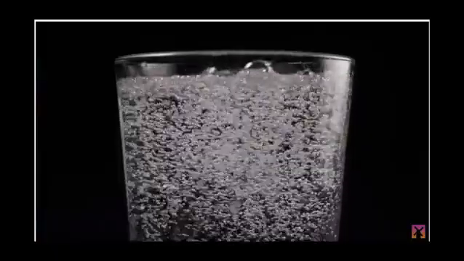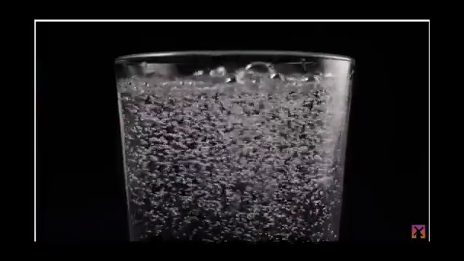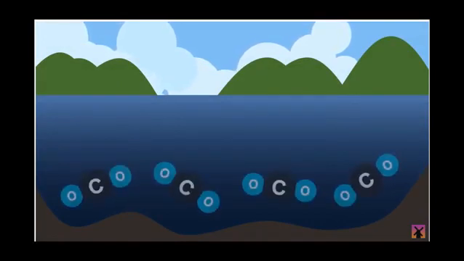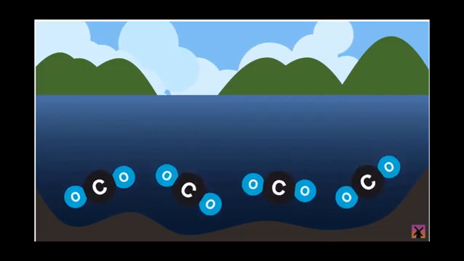The pressure is released and so the CO2 comes out of solution. In the case of lakes, the bottom experiences way higher pressure than the surface. The deeper it is, the higher the pressure at the bottom is. This means that huge amounts of CO2 can be dissolved in large, deep lakes like both of these were.